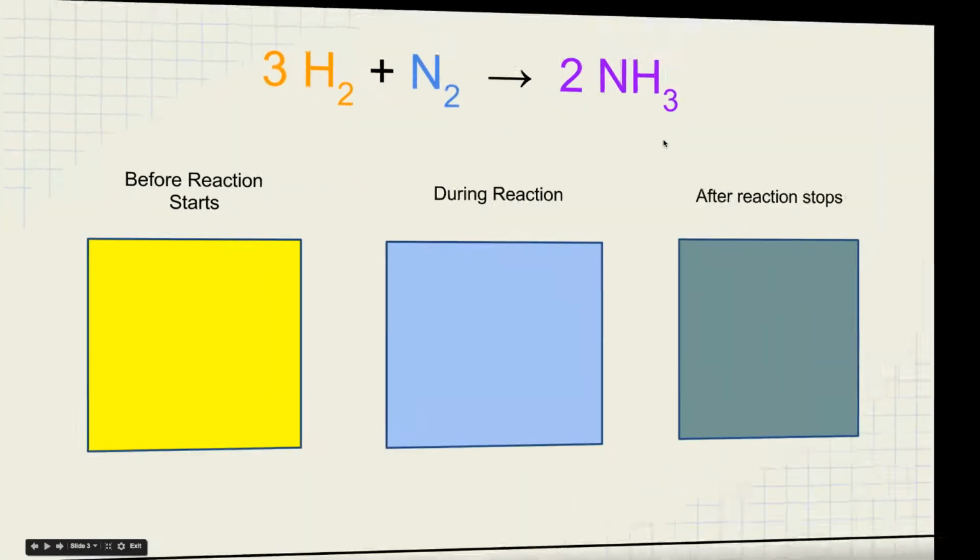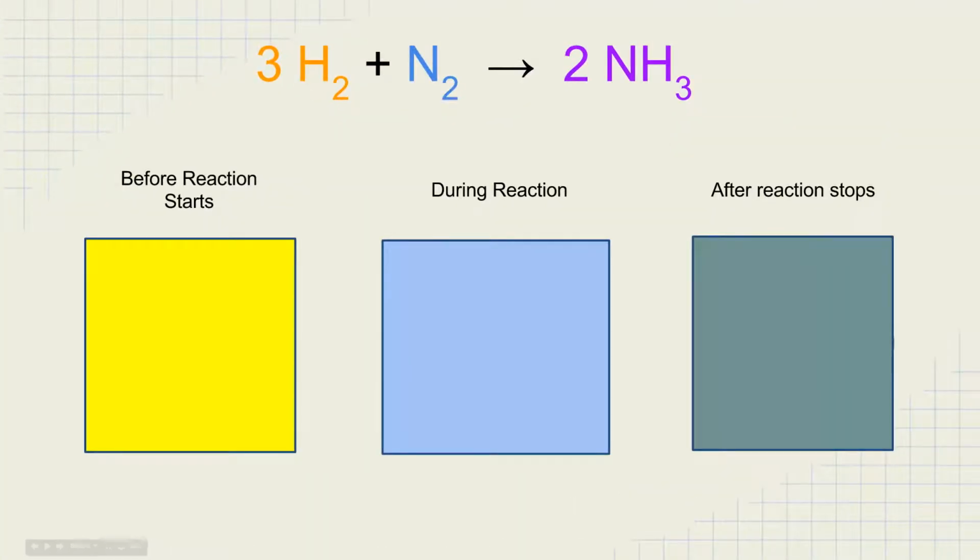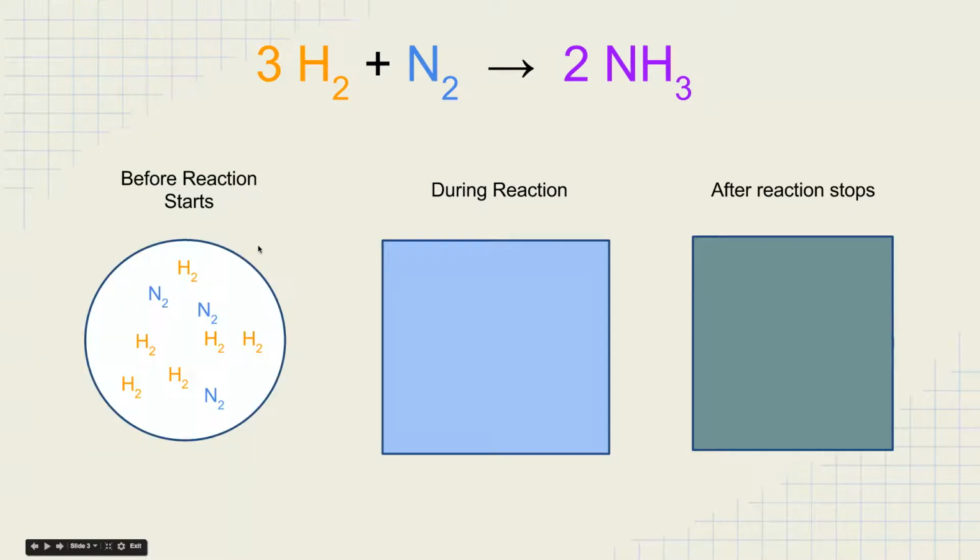So if you're looking at a chemical equation, you can think of it in a similar way. So here we have the equation for the synthesis of ammonia, NH3, from hydrogen and nitrogen. And so the 2 reactants are nitrogen and hydrogen. And let's say we start with a reaction container that looks like this. It has 6 molecules of hydrogen in it and 2 molecules of nitrogen. So when you first look at that, you might not realize which one is the limiting reactant. We can figure it out using a mole ratio step, but I'm just going to illustrate it with a picture first. So before the reaction starts, we have molecules of nitrogen and molecules of hydrogen separately.